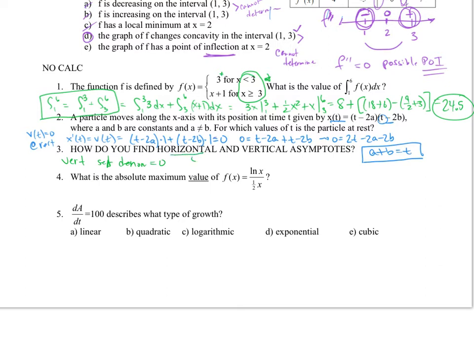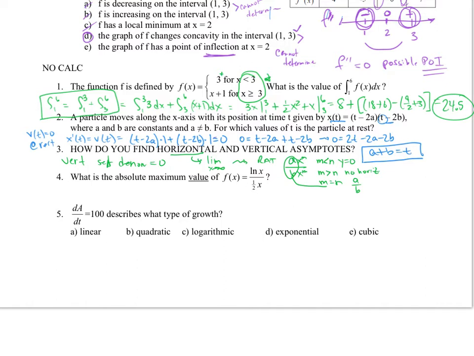For the horizontal, you can take the limit as x goes to infinity to find those horizontal ones, or we said if it's a rational function, we can compare a x to the m over b x to the n. If these are the same powers, then it's just going to be a over b. If m is less than n, then y equals 0 will be your horizontal asymptote. If m is greater than n, then you do not have a horizontal asymptote. And again, if m equals n, we take the a over b coefficients. So I think that's an easier way to remember. It's a little bit quicker if you just memorize that to work with it.